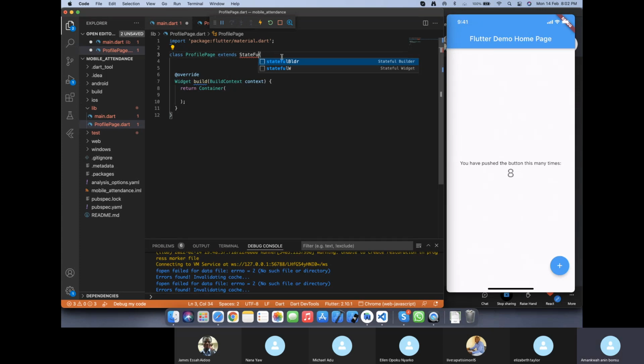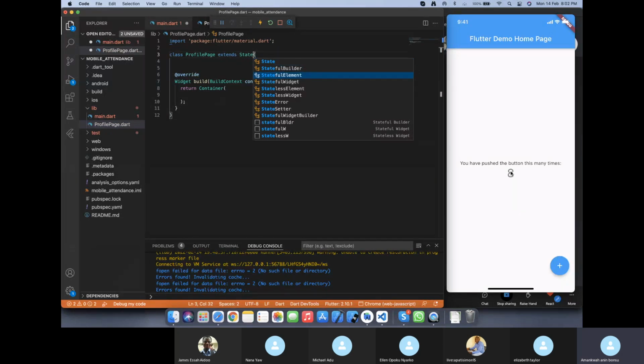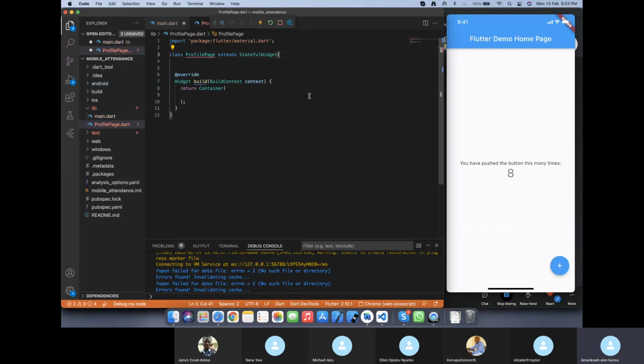And the stateful widget rather is the one in which, let's say, you click on this button and you have text here, and you want the text to reflect and change other things. That's why you can use stateful widgets. But for us, we are going to use stateless widgets rather. Let's go back to the stateless widgets. We want to create static pages for now. Later, we will learn about stateful widgets.